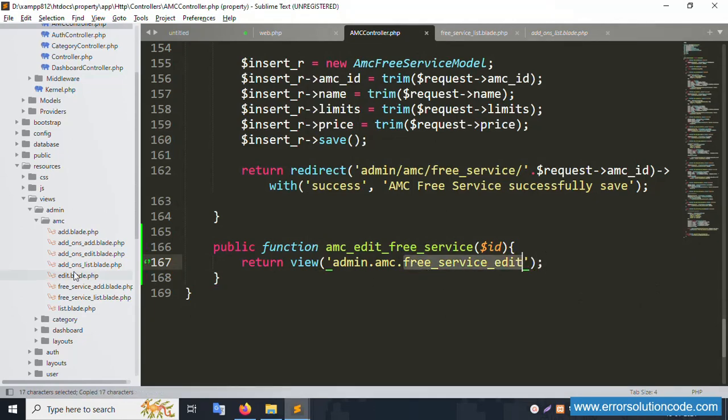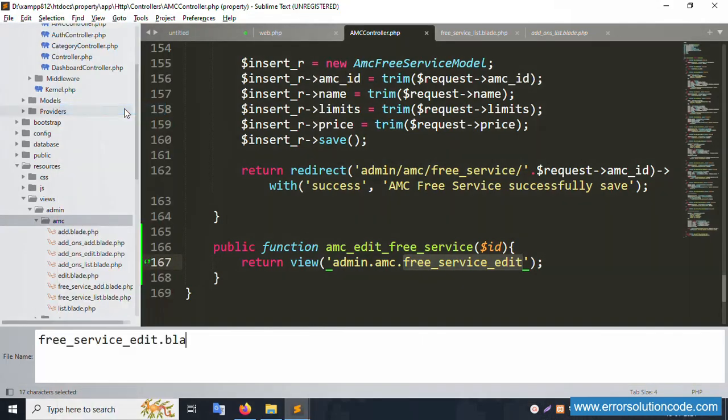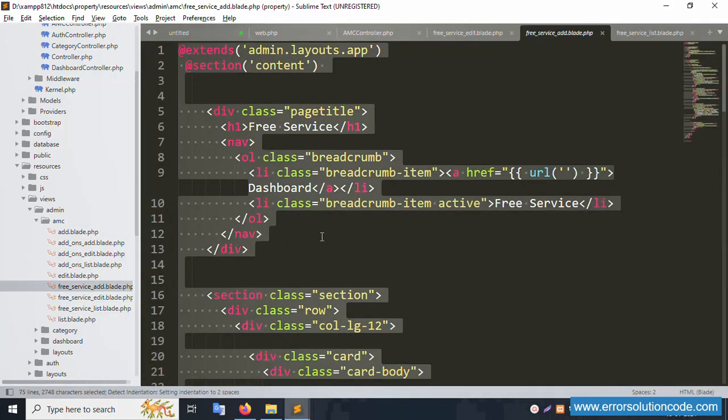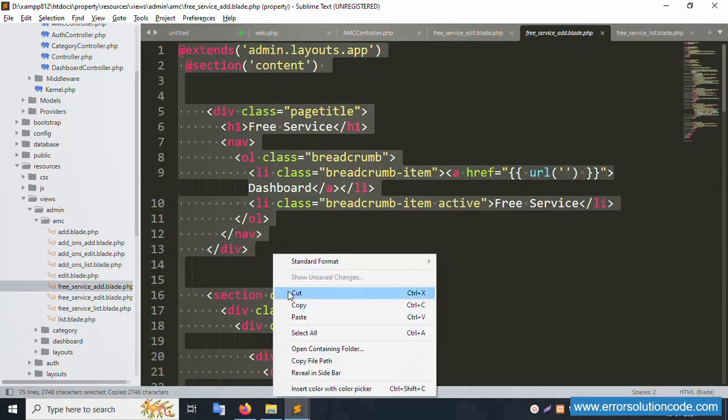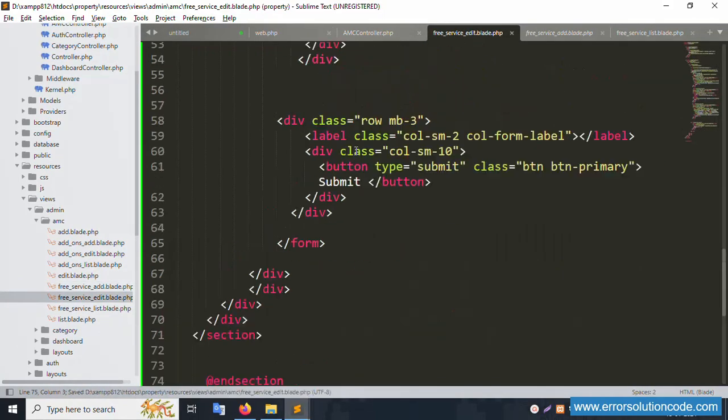Let's copy this name and create a new file inside. The file name ends with blade.php. Successfully created. Pre-service edit is created. Let's copy the folder and this file and paste here. Successfully pasted, step by step.